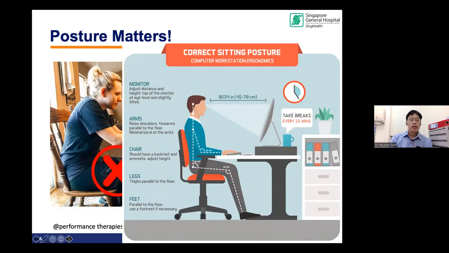So we know that there are some better sitting postures that are important to pay attention to. This picture taken from the Hong Kong Standard demonstrates some things to pay attention to. Of course, you can see there are these angles that you are measuring. And many of us at home are working from a laptop.